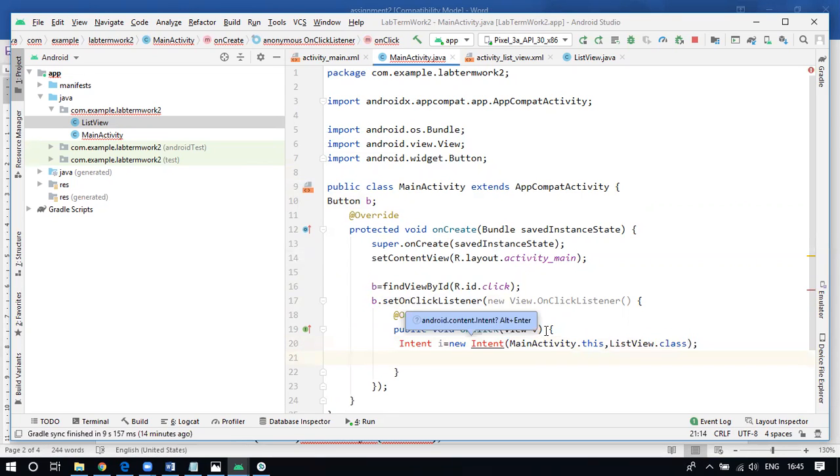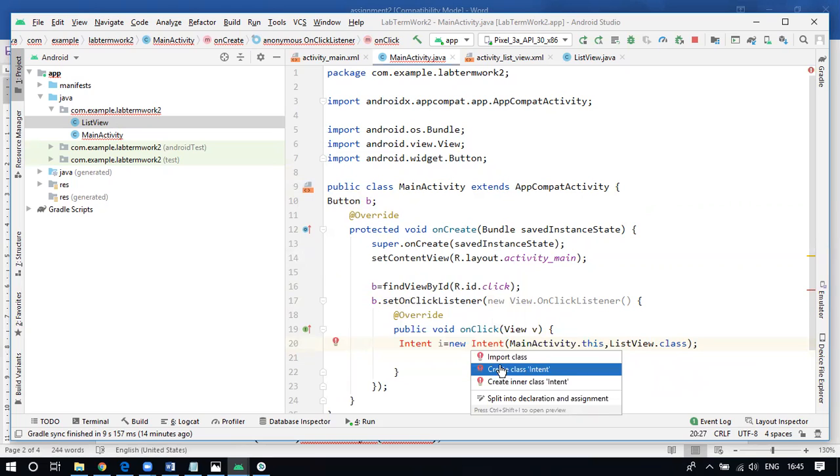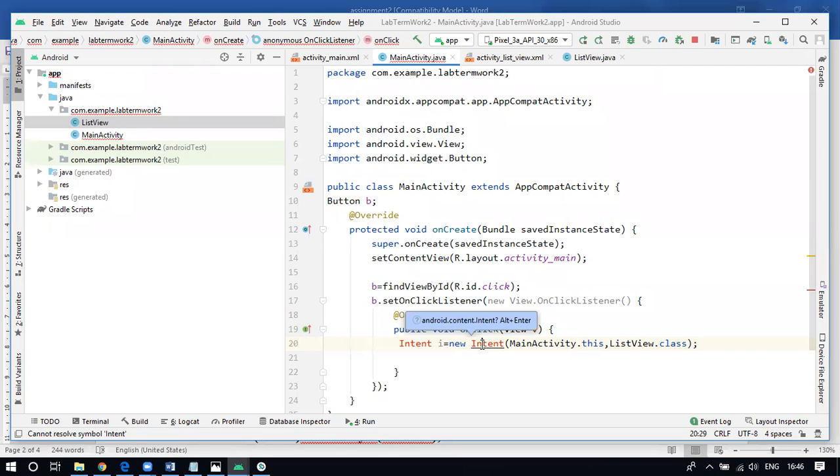Now again there is an error, so let us check that. So import class. So again if you use this alt shift enter, it will import the respective class.